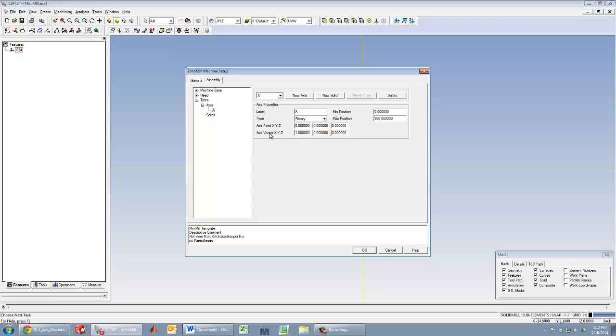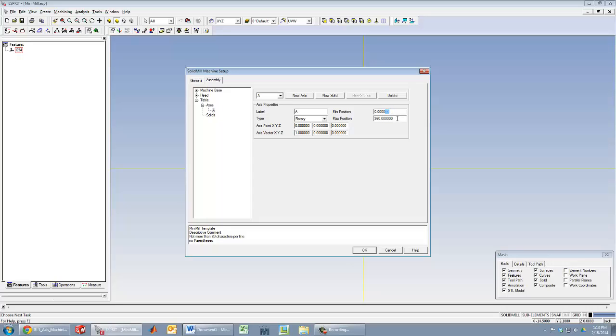Axis vector, it just tells Esprit what direction the axis is pointed in. It turns out that if you were to go up to the machine, handle jog the rotary axis, and then use the left hand rule on that axis, you'd find the correct vector. So our axis is oriented along, parallel to the x-axis, and if you handle jog it in a positive direction, it'll jog to the back of the machine. So apply left hand rule to that. That will give you x equals 1, y equals 0, z equals 0.